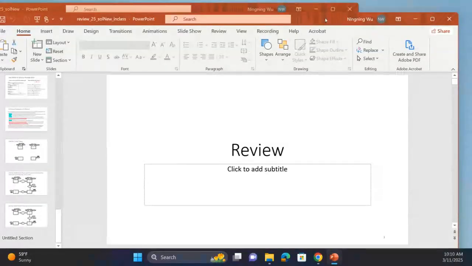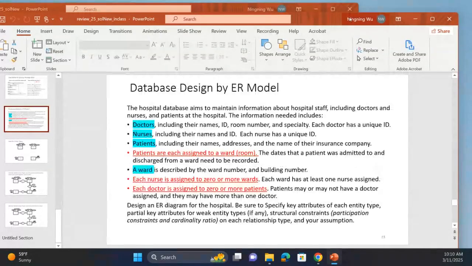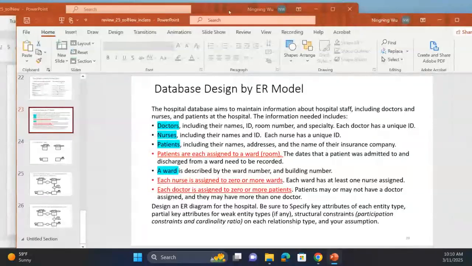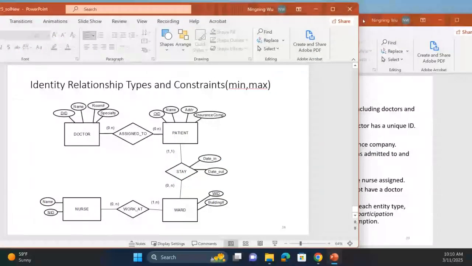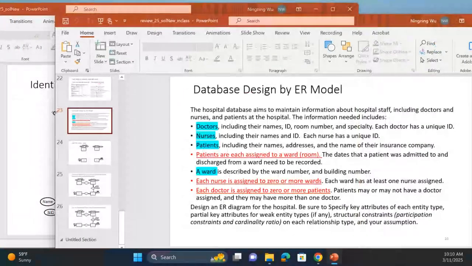Show the design and the data description.